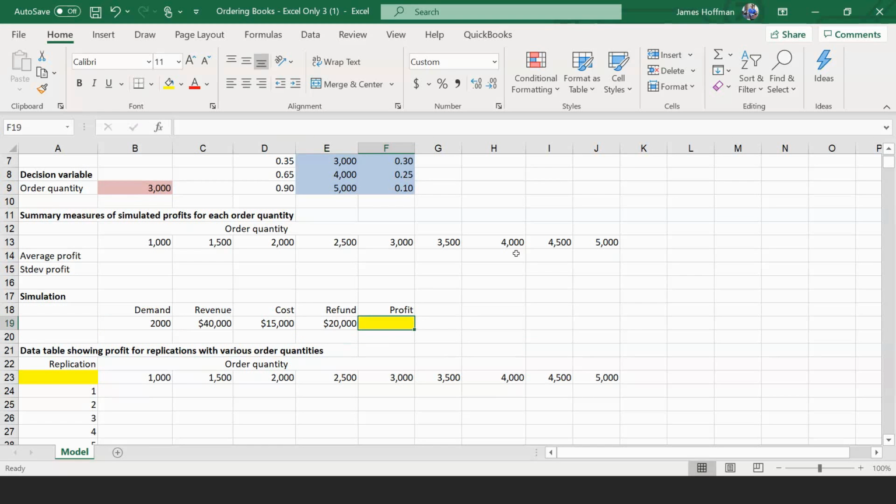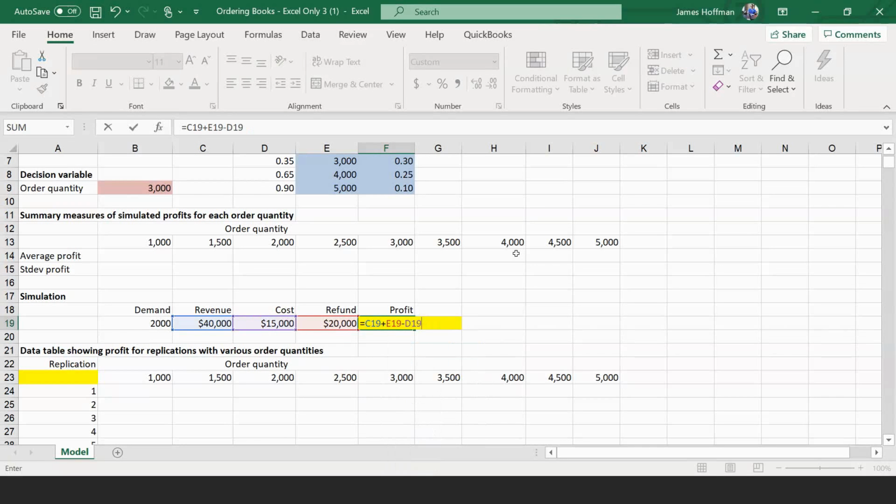And then profit in the yellow cell is equal to C19 plus E19 minus B19, so revenue plus refund minus cost.